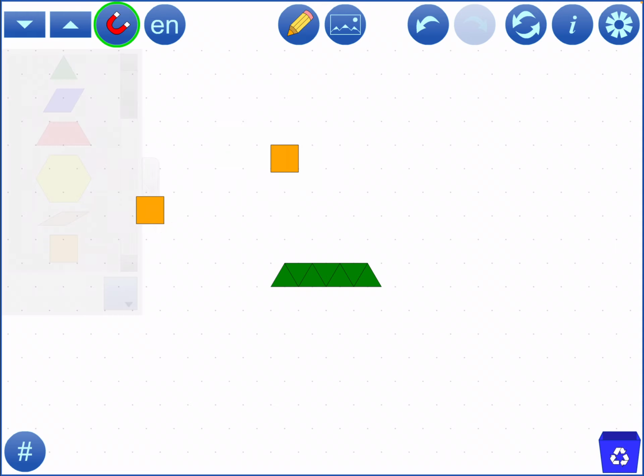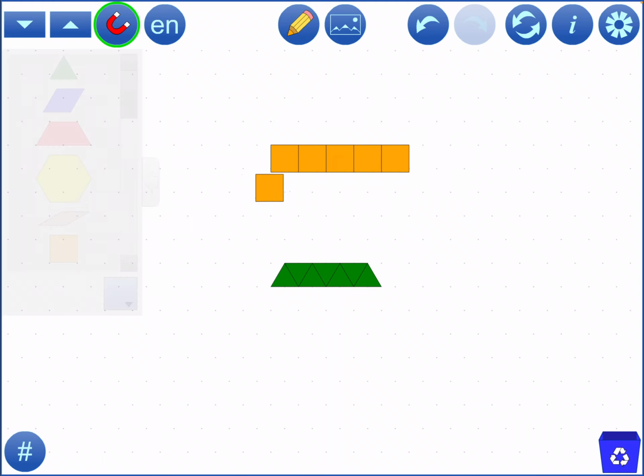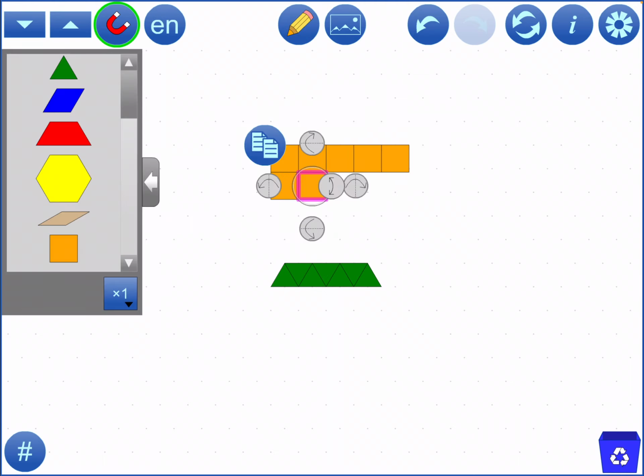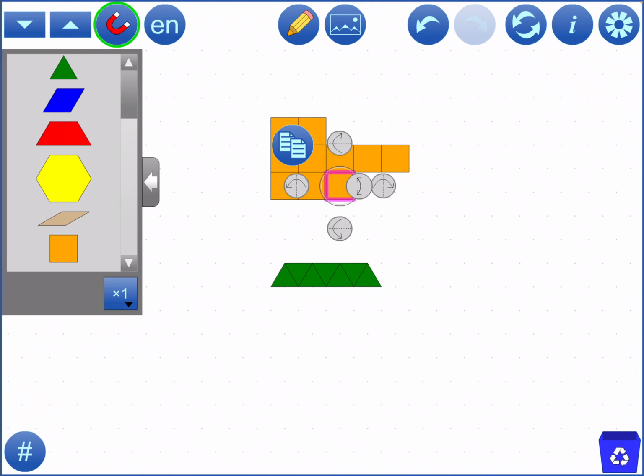So a square is kind of a no-brainer. It definitely does the job. I can add ones down low, I can add ones above, and you can easily see that no matter what I do with these squares, they're always going to join up. They're always going to make a nice figure.